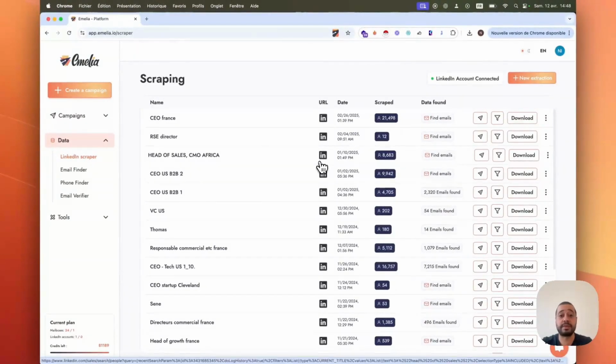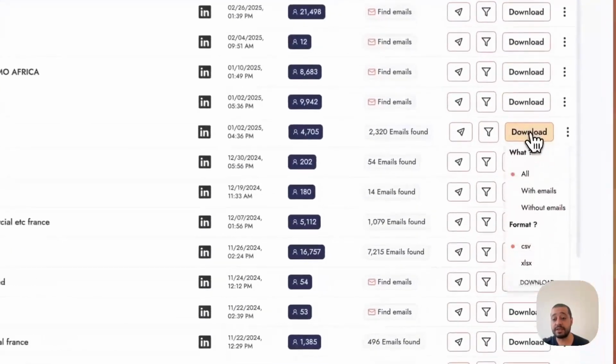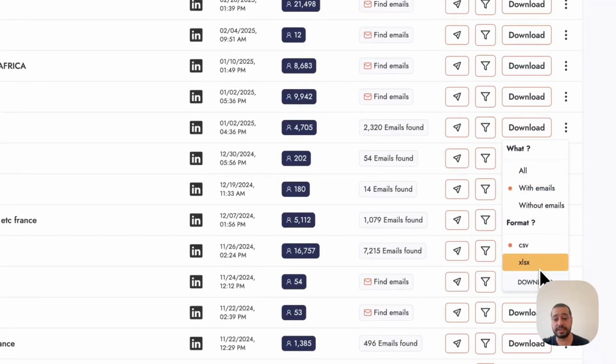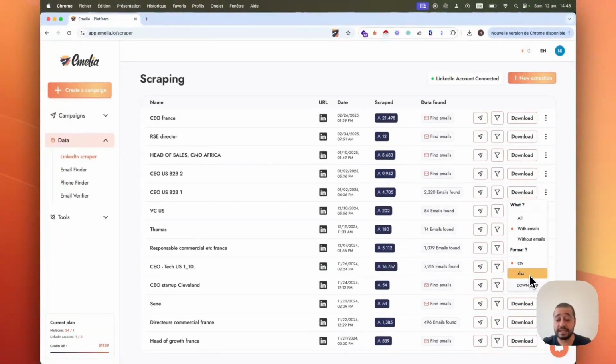Why do we need to scrape LinkedIn Sales Navigator? Because when we scrape LinkedIn, we retrieve the profile information. So we get their description, and we also retrieve information about their company. And so the more information we have about the prospect, the better the AI can personalize the messages in a highly relevant way. Once you've scraped your file, you click on Find Email Addresses. Once you've found the email addresses, you can download only those with email addresses. There's no point in generating messages if we weren't able to find the email address.